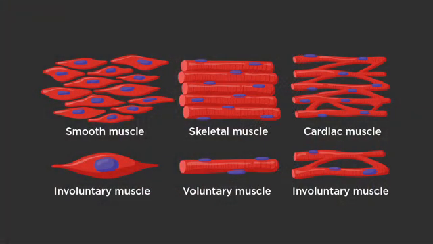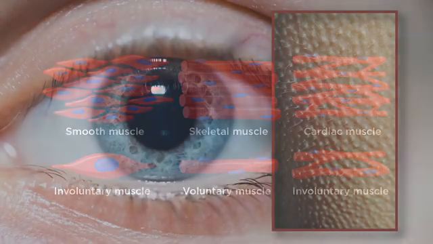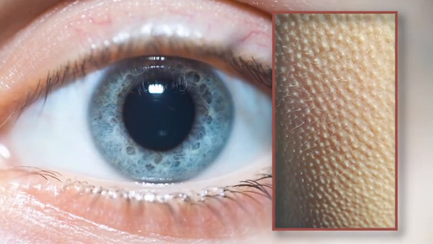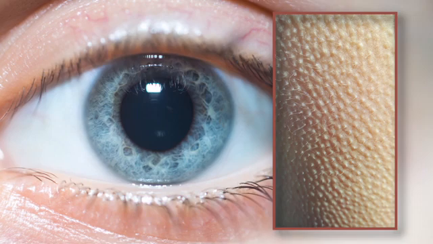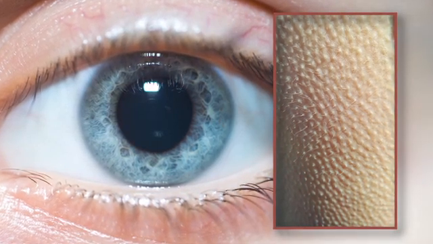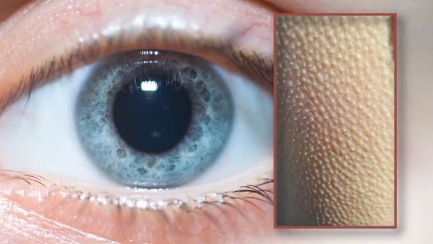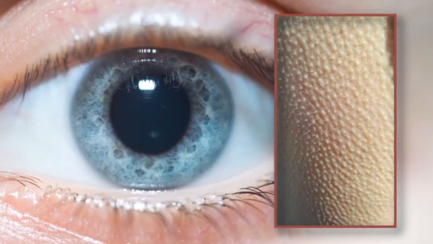The name smooth muscle is due to the internal appearance of the cells in this type of muscle, but it is also involuntary muscle that we cannot consciously control. Smooth muscle is typically found in the walls of hollow organs like the stomach, the bladder, the uterus, and the walls of blood vessels. But it's also found in other locations, like the tiny muscles in the skin that give us goosebumps, or in the iris of the eye to cause the pupil to dilate or constrict.